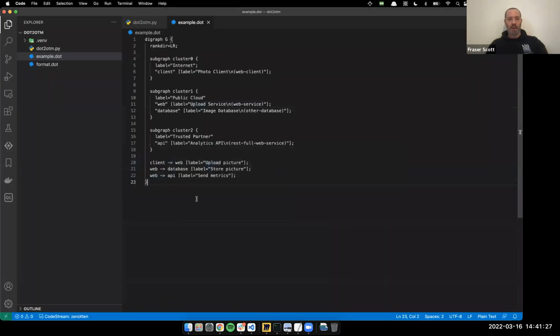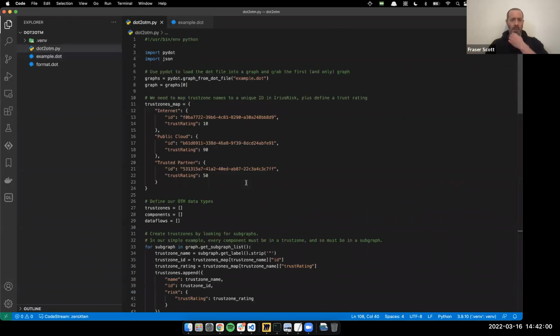So this is the dot file. We are making a number of assumptions here. So a subgraph is the trust zone. A node in that trust zone is a component, and we're getting the name from the label and the type that I referred to earlier from a new line within the parentheses from that label. And then we've got a data flow either inside the clusters or outside of the clusters, between the clusters.